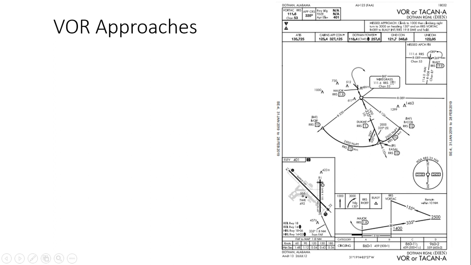But I got a question for you. If you are flying at 180 knots, how many miles are you going a minute? Well, 180 knots divided by 60 is 3 miles a minute. So at 120 knots, what are you flying? Well, you're flying 2 miles a minute. So then at 150 knots, which is the airspeed we arc at, how many miles a minute are we going? The answer is 2.5.